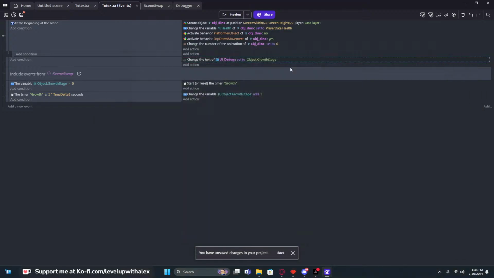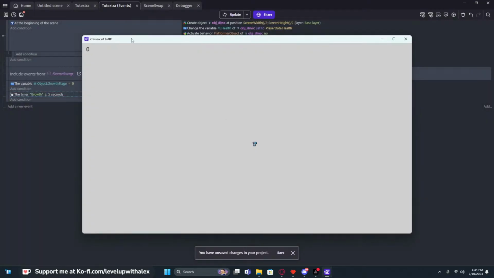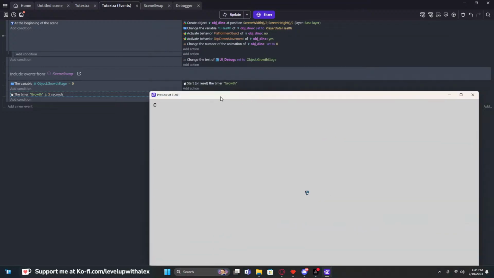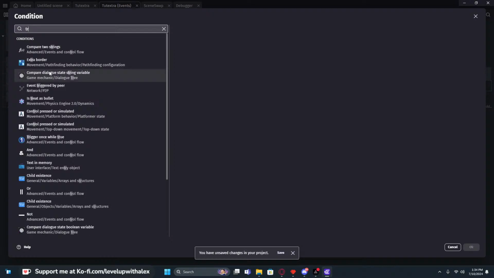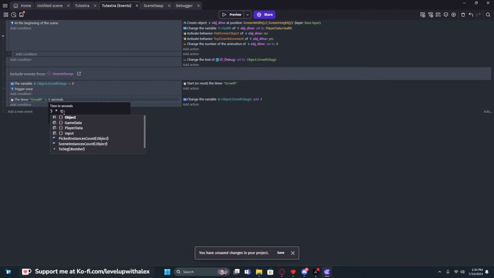And now that I'm thinking about it, we shouldn't need to use time delta here. Oh, that is why. We want to trigger this one time. This is really important because what was happening is every time the growth stage is equal to, and I am going to actually put back times delta just to make sure that I'm on the right track.